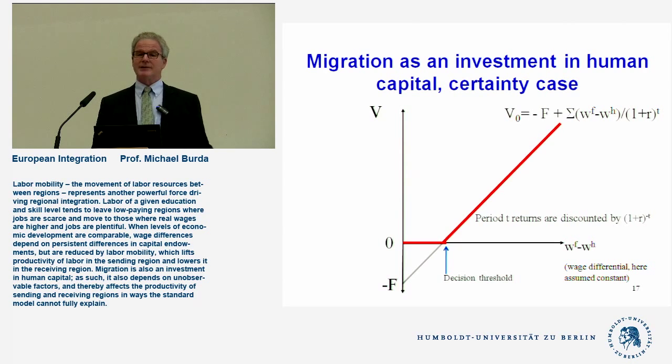Okay? So we can basically draw the value of the migration investment to an individual. It's only really going to have positive value if the wage differential exceeds the threshold. Otherwise, you don't do it. So one interpretation of those people in Poland who have not migrated yet, even though wages are significantly higher in Germany today, or those people who have not migrated to Finland, is because their costs are very high, and maybe for them this wage differential is just not sufficient. It's one way of thinking about it.